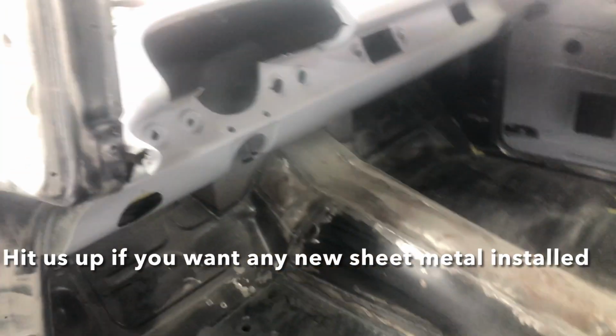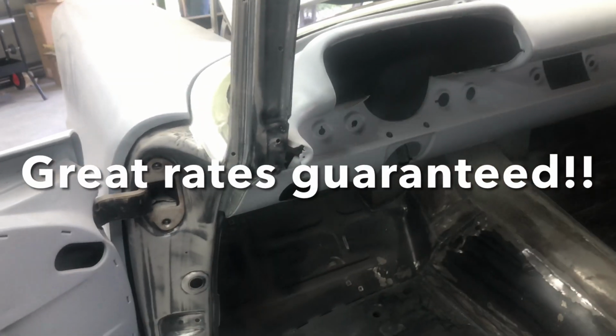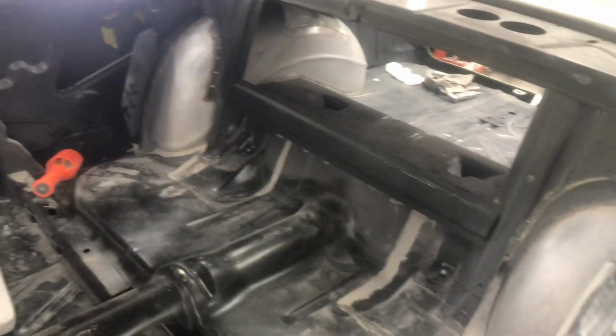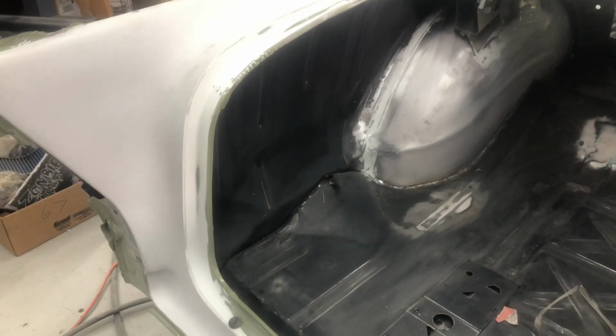All new. All this is all new from back here, all the way to the back. Mini tubs, all that back panel, it's all brand new. It's all available. So that's the original part of the car, the firewall, and all these sections here. So yeah, let's get to it. Guys, Steve prepped the trunk.